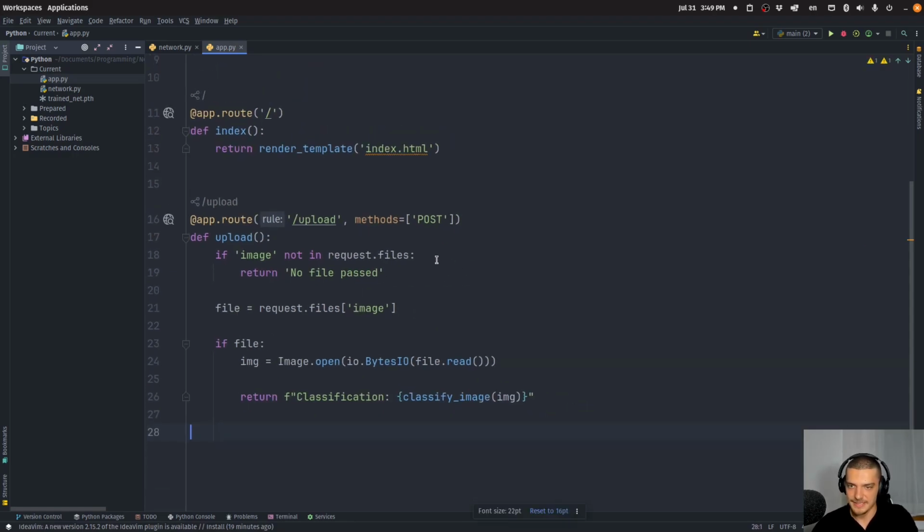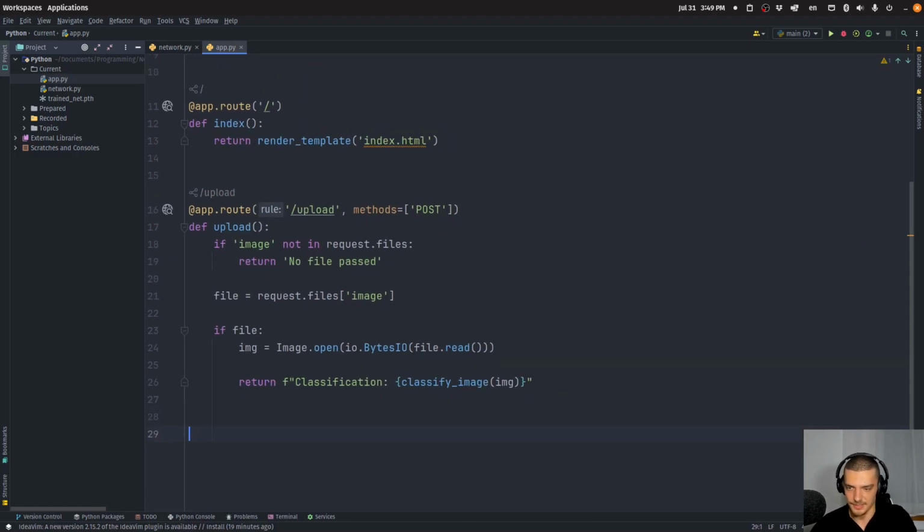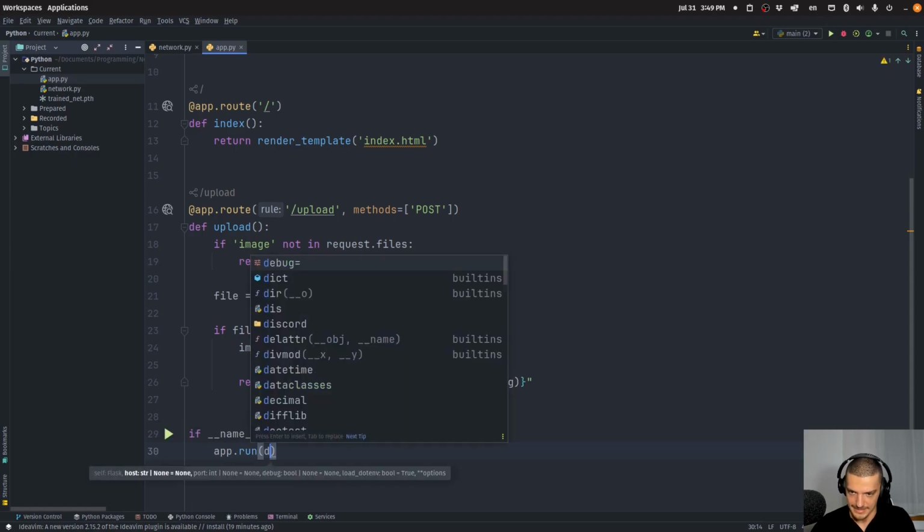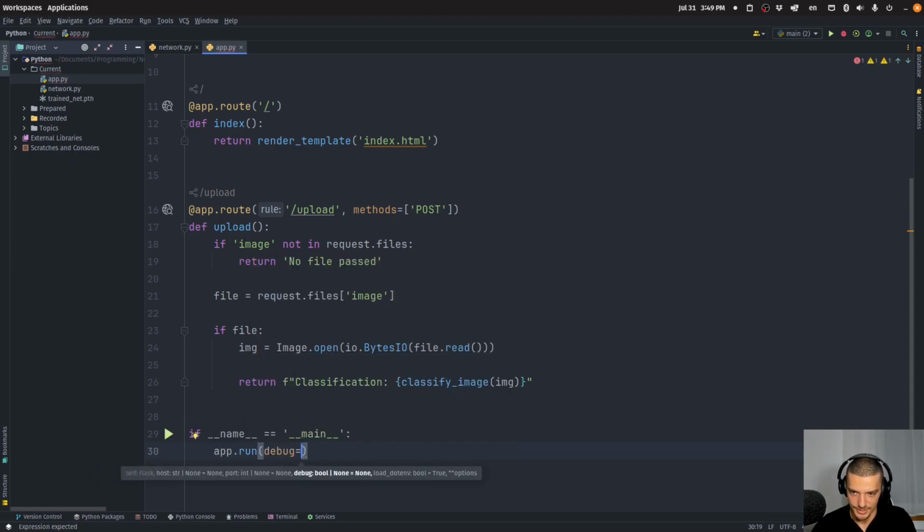So that's basically it. This is our functionality, and I also want to have a section here where I run this. So if __name__ is equal to __main__, app.run. And in this case now it doesn't really matter where I run it or what I pass here, because I can just run it on localhost and use it directly. When I deploy it, I need to make sure I use the proper IP address here. So for now, I'm just going to say debug equals True.